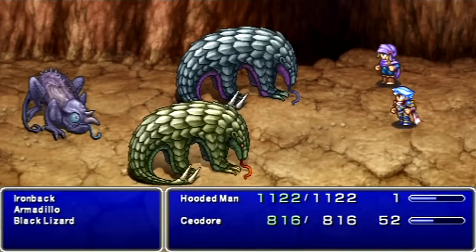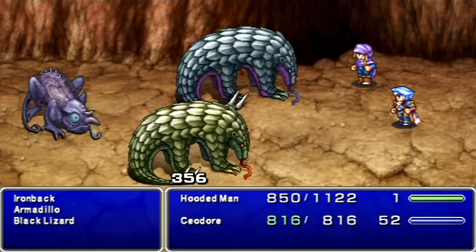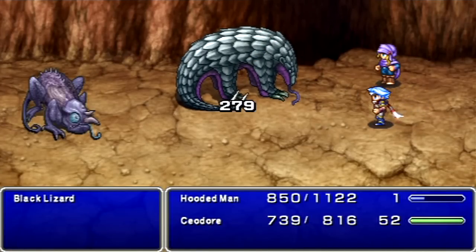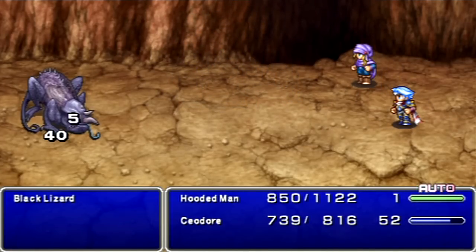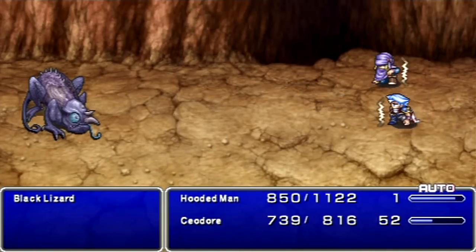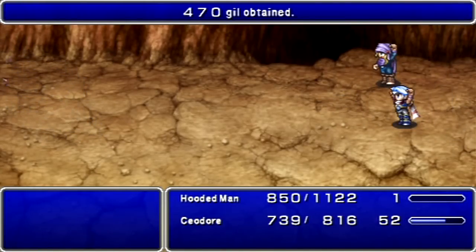Now let's see, with these guys, the yellow ones, I forget which one that is. Okay, the armadillos, let the hooded man kill because he has more attack power, and Ceodore can one-shot the other guy, and then we're in pretty good shape. This guy does have a counterattack, but nothing I'm extraordinarily worried about, so. Let's see.